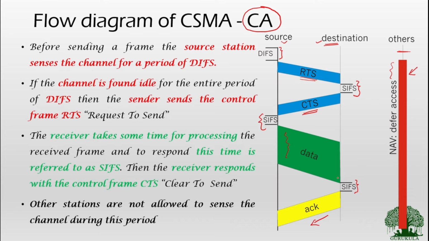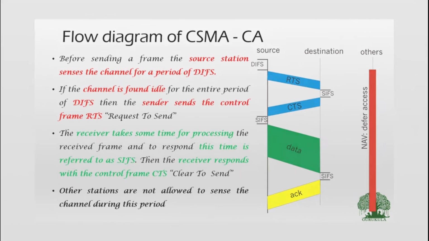So that is where CSMA CA is deferred from CSMA CD. Now we will try to understand the entire flowchart of CSMA CA, which is similar to CSMA CD that we discussed in the previous videos. I will leave the link in the description section and in the i button, so please do check the CSMA CD video if you have not watched it yet.